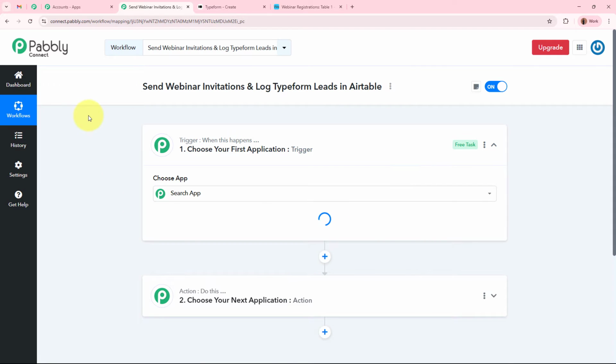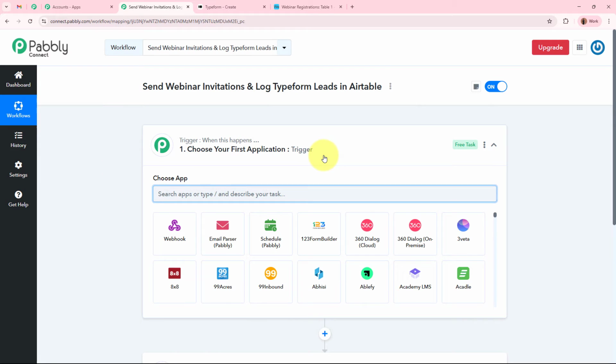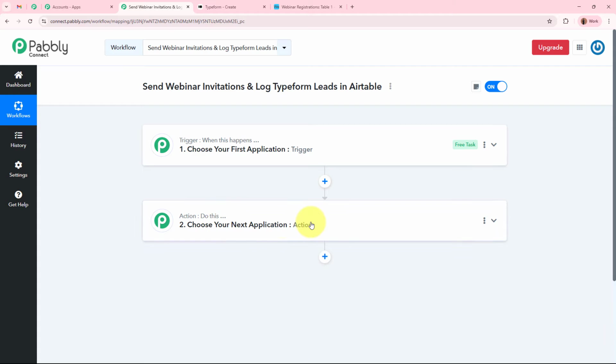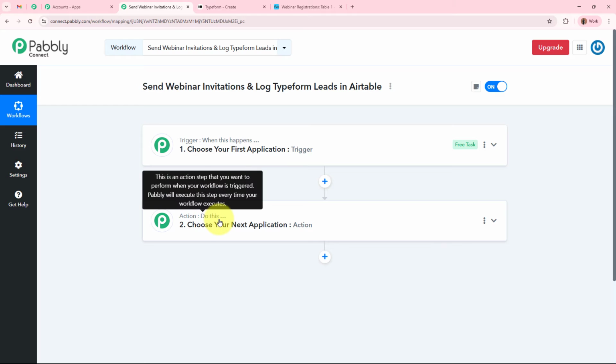And then you can see right over here a new workflow is going to be created, where you will find two windows in front of you. One is the trigger window, other one is the action window. So what is trigger and action? Trigger and action are the two most important steps of our automation process, because our process depends on these two principles. Over here, trigger says when this happens and action says do this.